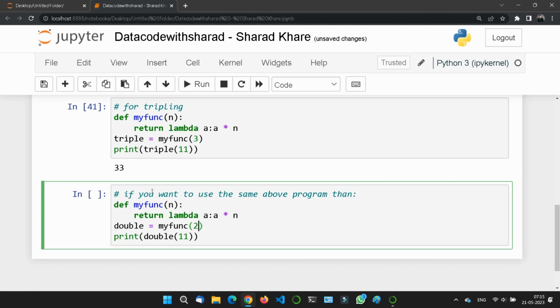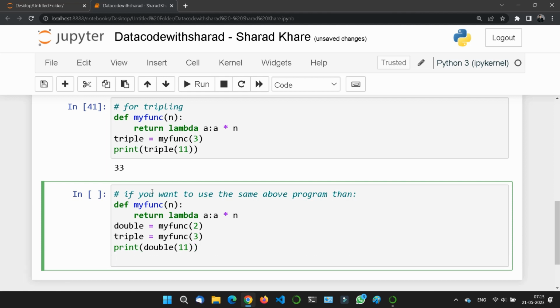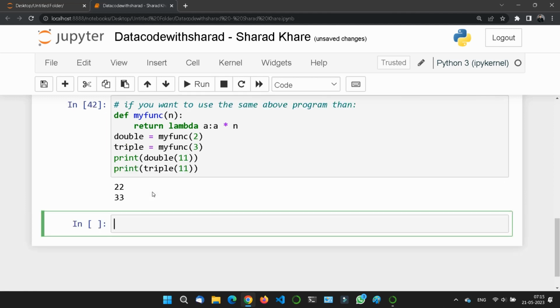Then here we have a doubler, the double function, and here you can use triple equal to my_func, and then we go on with 3. We can print it even. Print double of 11 and print triple, that will also be the same. If you run this, you get 22 and 33 in the same program.